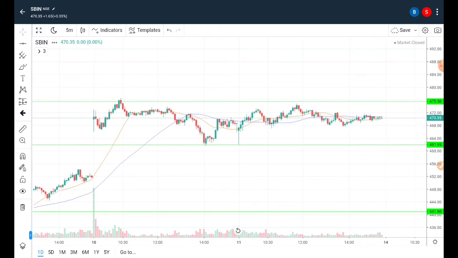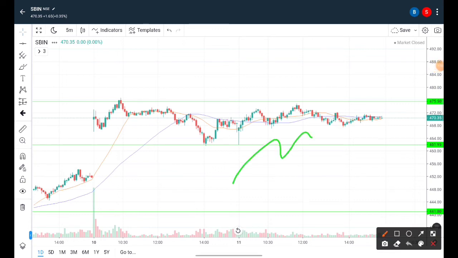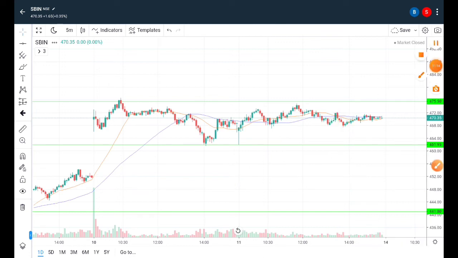So it is quite simple and not at all tricky, but what you need to do is the hard work: find different stocks or different charts, observe all these stocks, see the high probability trades and take the high probability trades. Actually, that is the hard work behind these things.